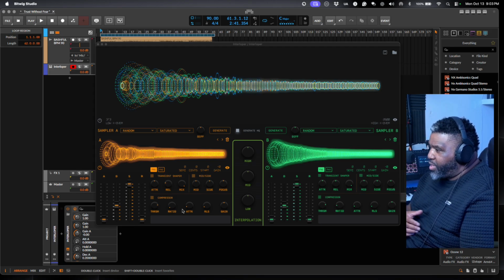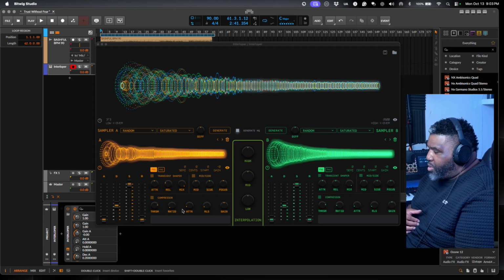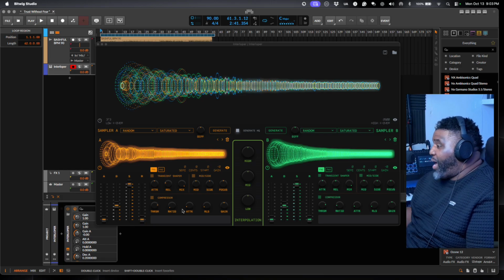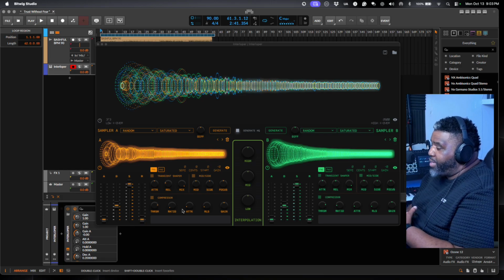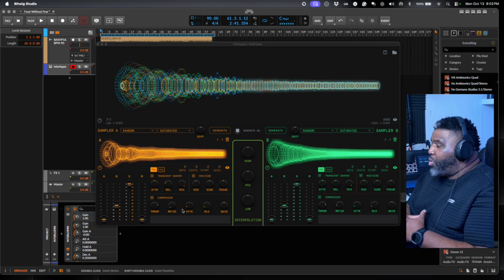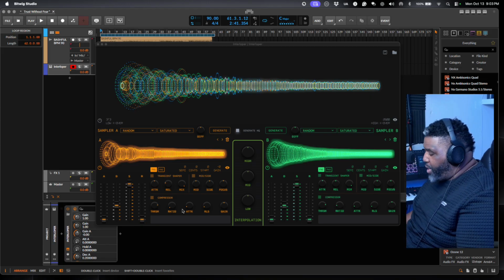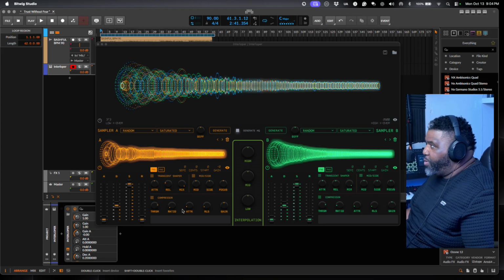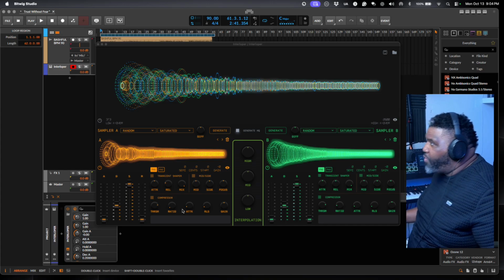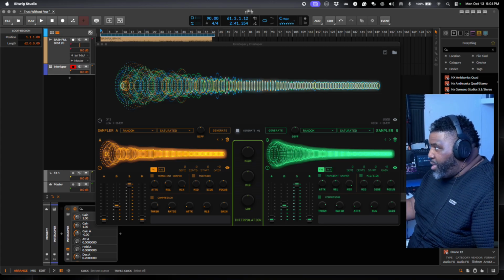So I'm going to give an example here of what that sounds like. And then it lets you play the key. So if you're doing a pad, let's say you're combining two pads together, they're both going to be on key. Whatever you play is going to be in that key for you. So let's go over a couple different things that it has for the plugin itself.